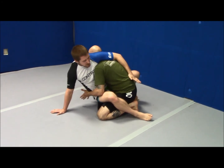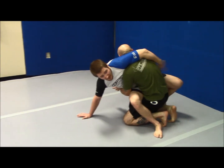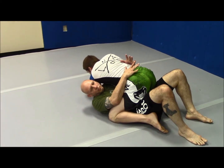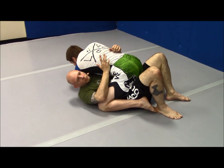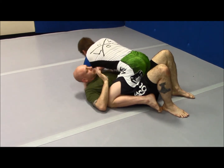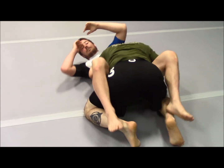So: hips bump forward, get him off balance. Now I lift my hips up, this leg comes over, and I land in mount. When I land, my knee is pinched tight to make sure he's not going anywhere. This hand, the second we hit, comes out to maintain my base. I don't want to stay out here too long or he'll just bridge me back over to that arm and I'll have to reset this whole process.